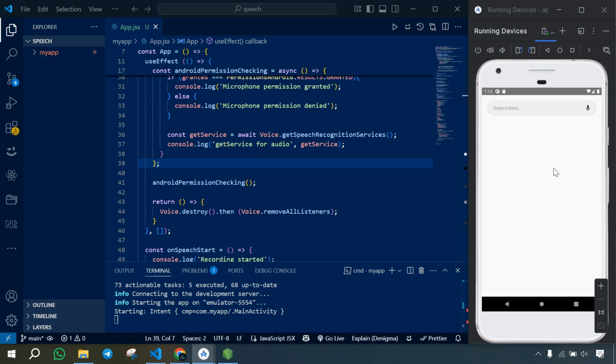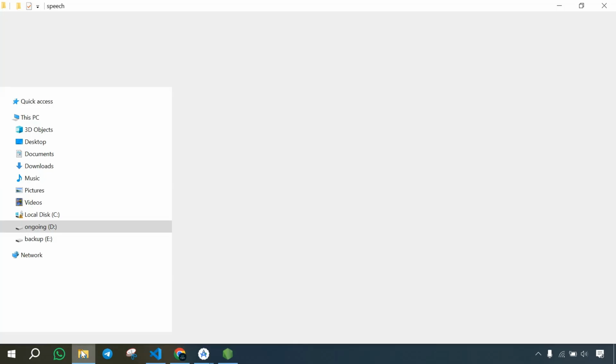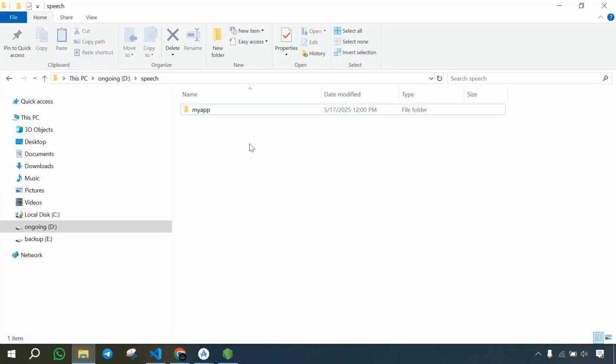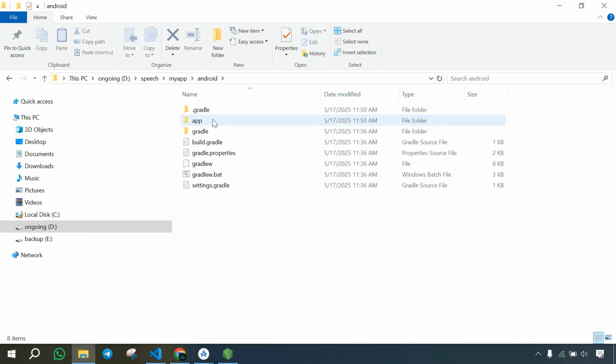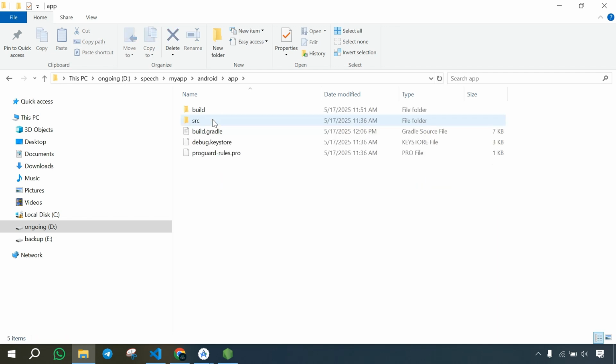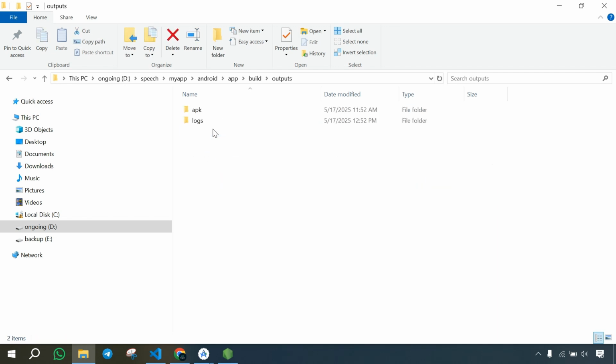Now we'll send the APK file to our Android device. So I will show you where our APK file is located. Inside our project, you need to go to android, app, build, outputs, and then apk, then debug.